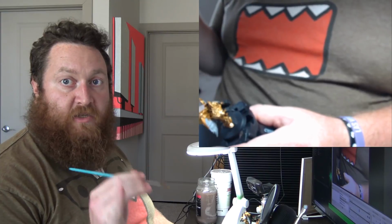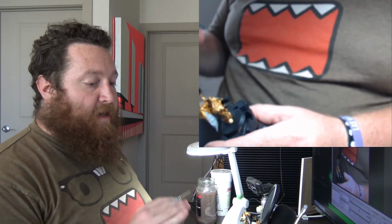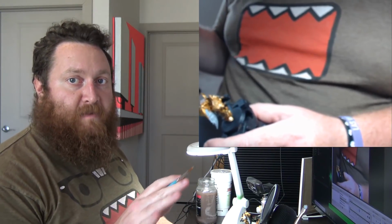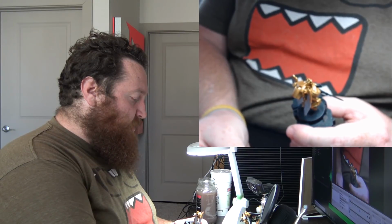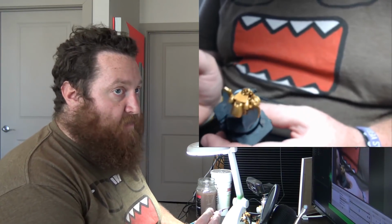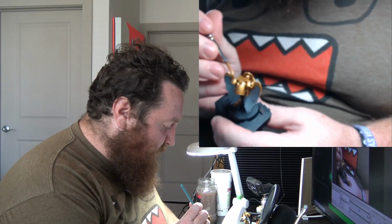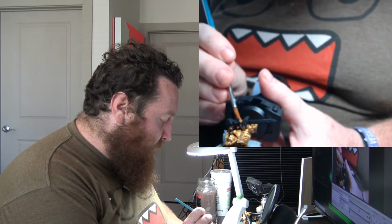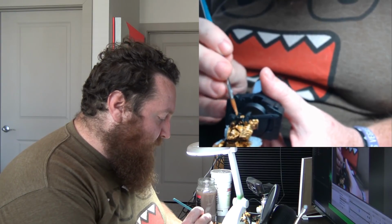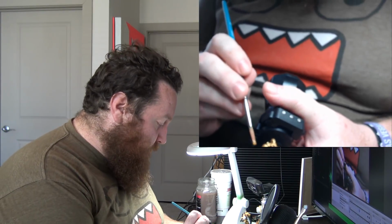So the paint should appeal to you as the hobbyist, and that should be the primary importance. If you want to go beyond that and you want to start running different regiments, different chapters together, then you should use paint as a way to differentiate between them. So give them different helmet colors. Do something that makes them visually distinct so that you don't have any kind of confusion. Because if you're running the army and your opponent gets confused, that's your fault if you don't have them visually distinct.